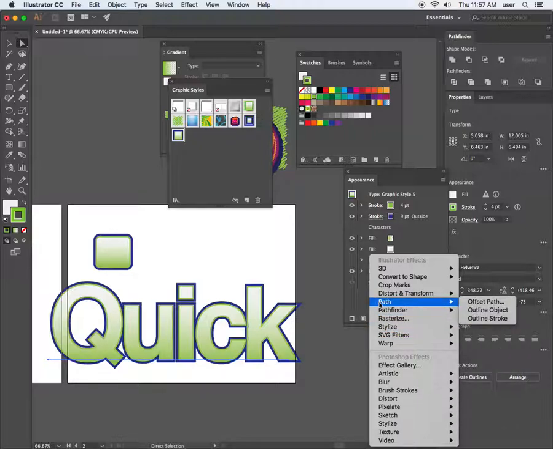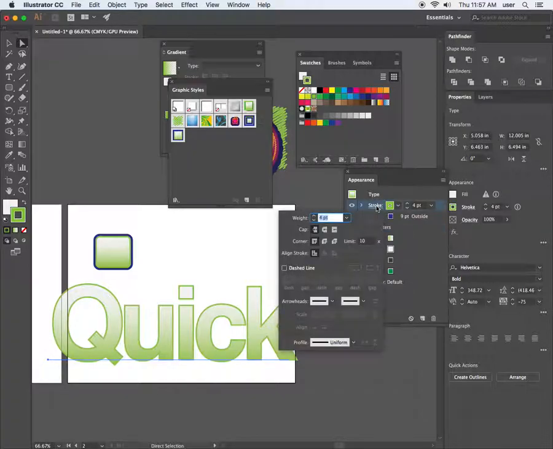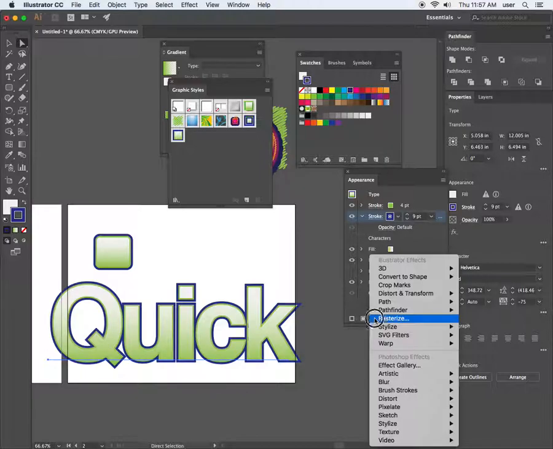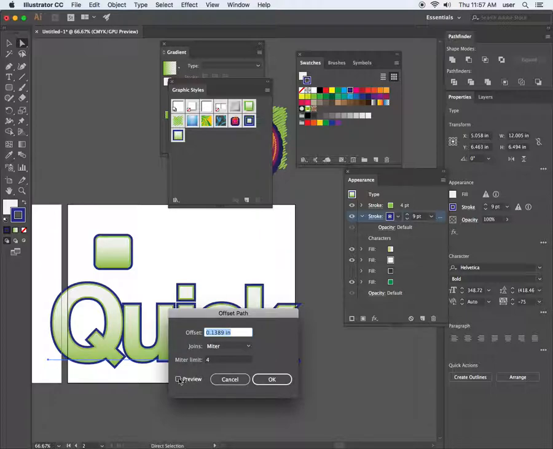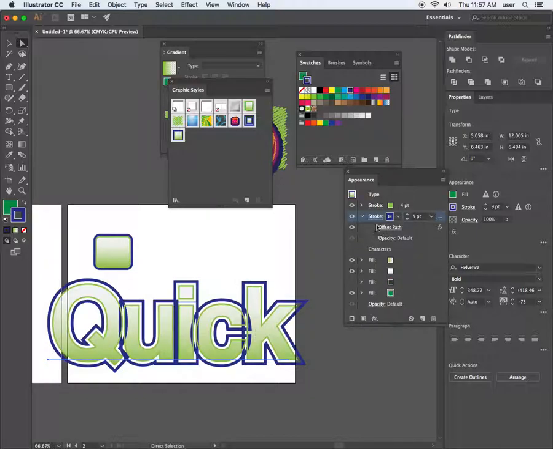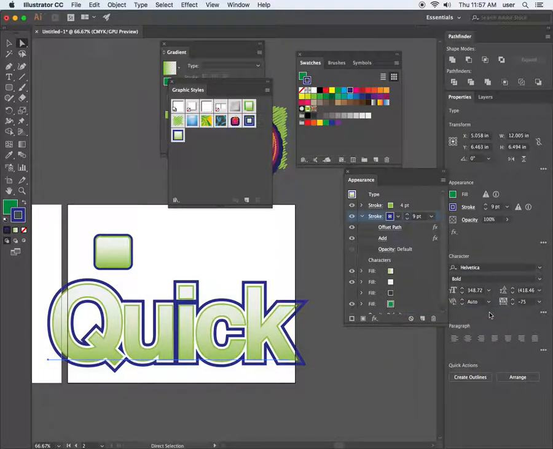Here's path, offset path. If you really wanted to get it right, I could go to stroke here, and inside here I can do path, offset path, okay, and then try to do my Pathfinder add.